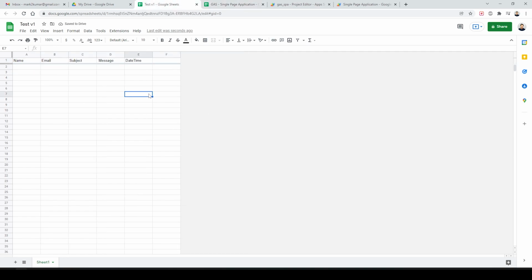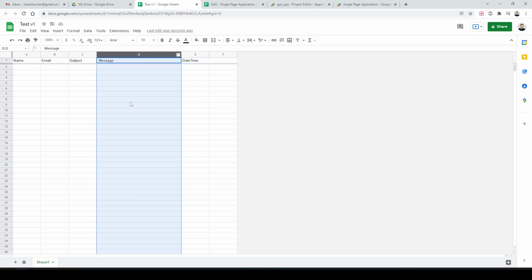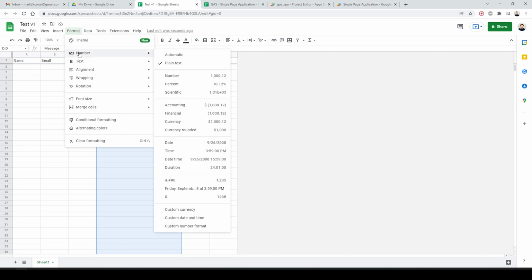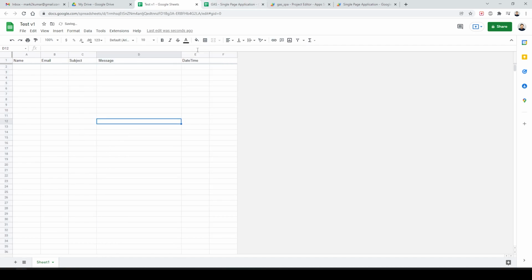And that's all. Another thing I would do when you are formatting your columns: Google Sheets, to help you out, automatically formats the column to what it thinks you want. But instead, I think you should go to Format and format it to plain text. Sometimes when you have a number, it's going to try to put a number, or if it's text, then text. So automatic does not work all the time. So I would just say plain text. And that is that.